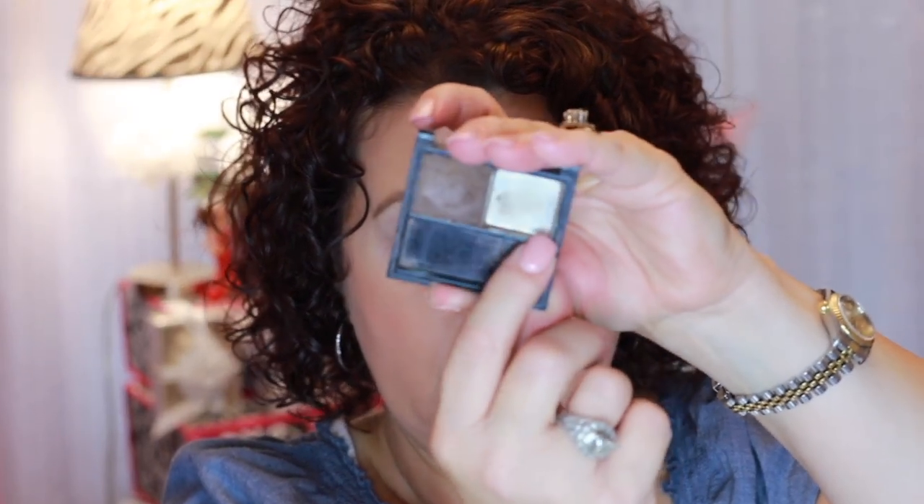I did finish up an eyebrow powder — this side right here was what was in my project pan, not the wax portion. This is from Benefit; it was the Browzings in light. I had it for a while and the lid had even broken off, so I wanted to use it up. I am glad to tell you that it is all gone — I used the powder all up.